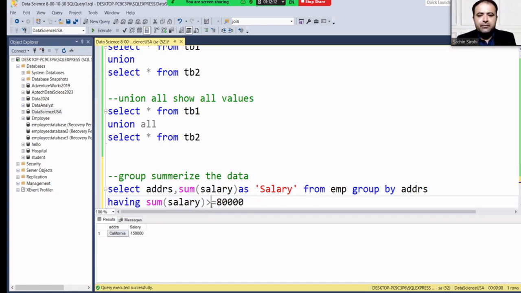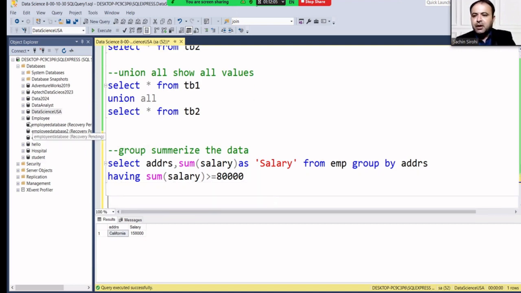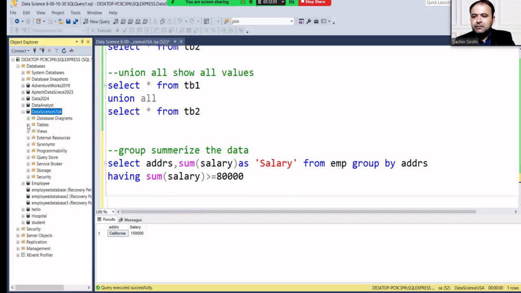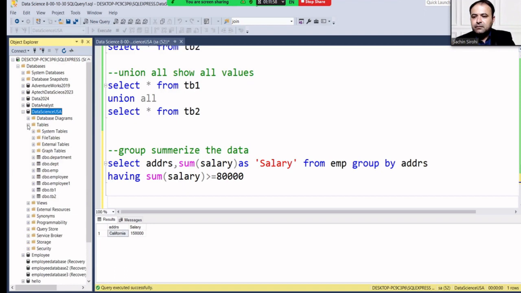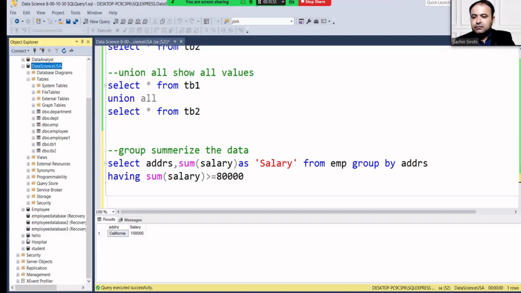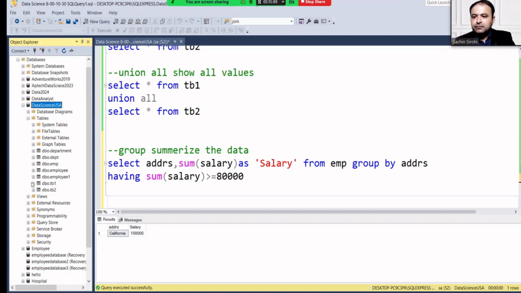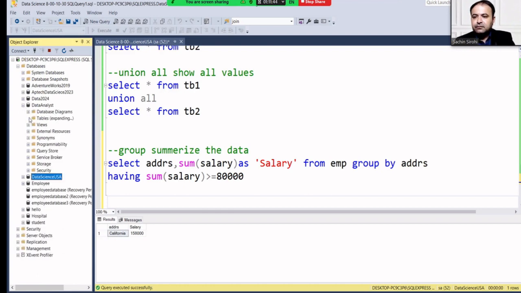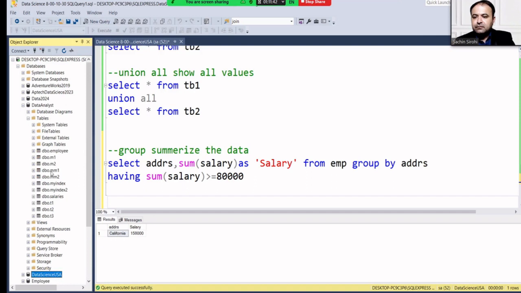Can you give an example of where here? Yes, like if we have a salary table. Perfect.